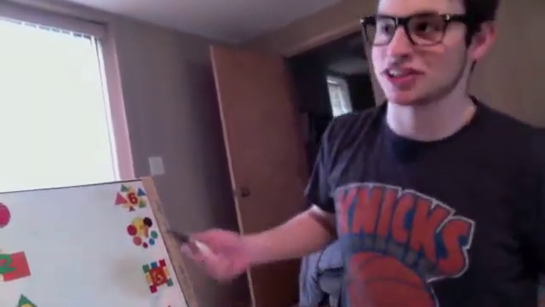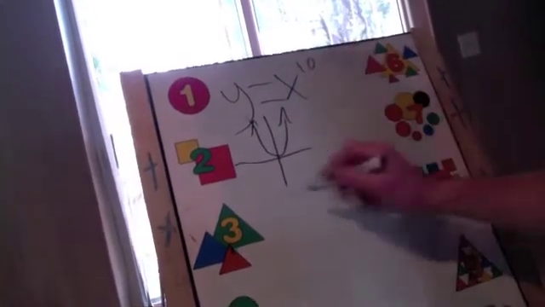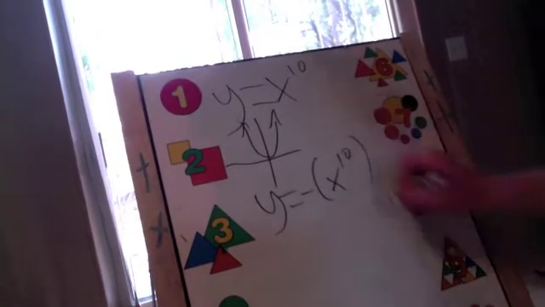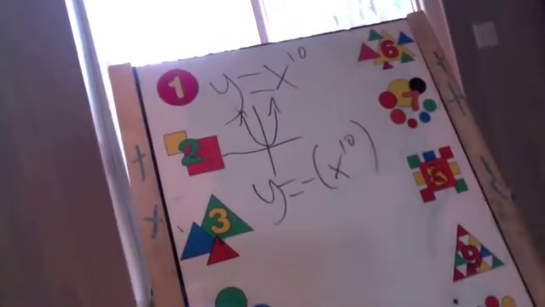Now let's talk about reflections. No, I'm not talking about mirrors, I'm talking about reflections in math. To do a reflection over the x-axis, we want to put a negative in front of the entire y value, not just the x. So we're going to put it in front of the entire thing, with the x to the 10th being its own parentheses. See how the y value is now flipped, meaning that it's a reflection over the x-axis. Graph it. Now, if we flip this over the x-axis, the graph will now just be a sad face.